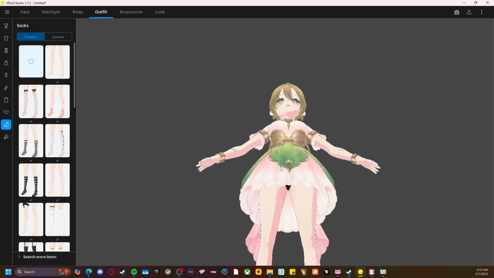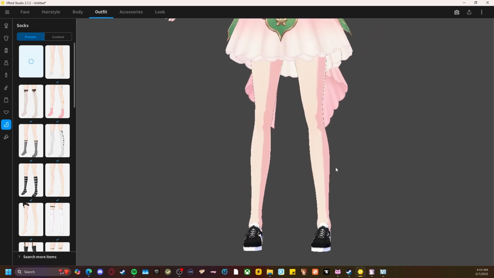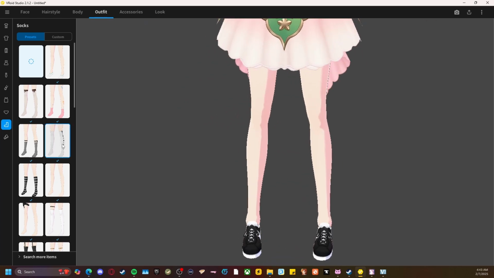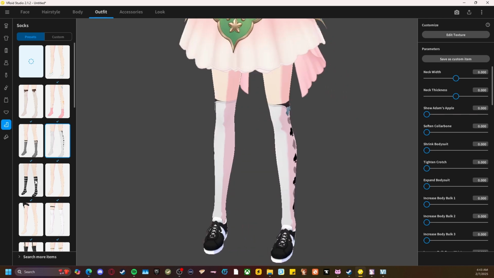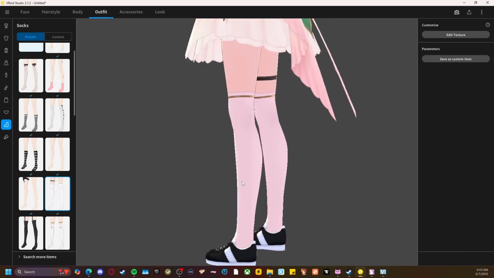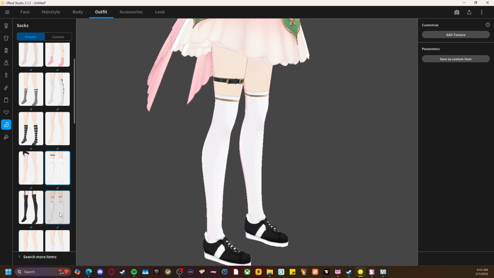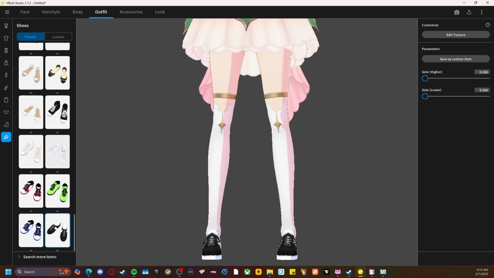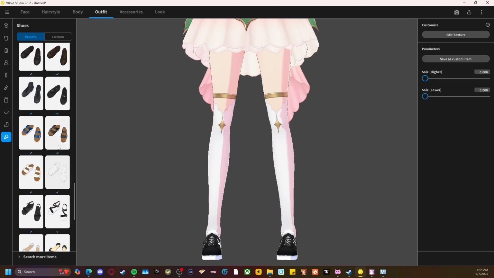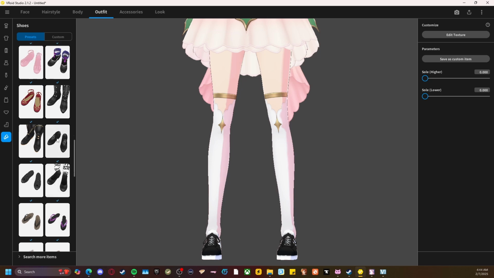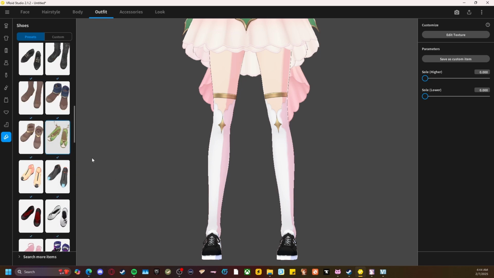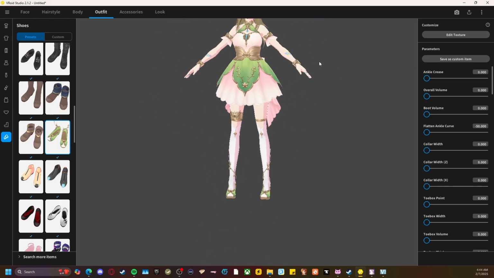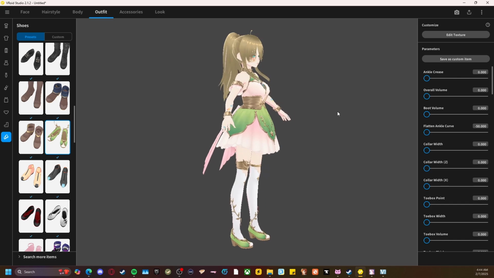So we're gonna wanna do this. And this is where the socks are gonna be. So you're gonna see here. So we could do these. They're cute. They're Alice in Wonderland themed, in my opinion. Do these, which is also really cute. But I think these suit this much better. So, personal preference. And shoes, they have an array of shoes already. So we are going for these because these fit. That's actually cute. That's actually cute. Okay. You're like a little fairy!